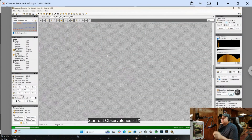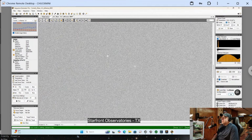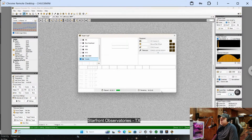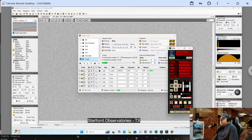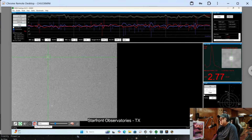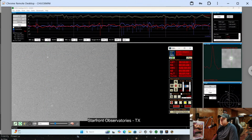Oh, look at how bright the picture's getting. I'm going to stop it here, folks. And let's just animate the rest of our data here. I'm going to stop that. And I'm going to park them out. Oh, let me quit PHD2 first. Yeah, it's getting very bright now. Everything is getting bright. Stop. And park.